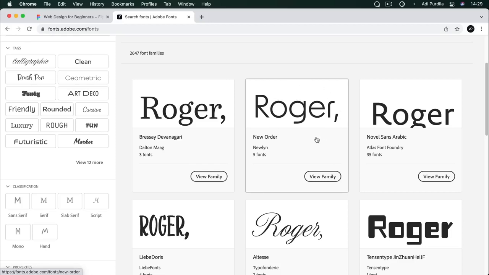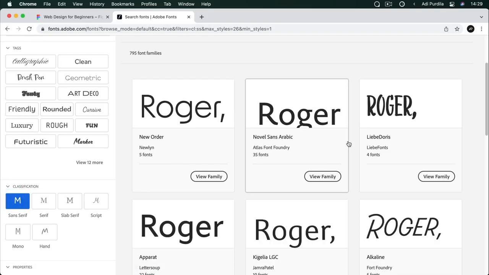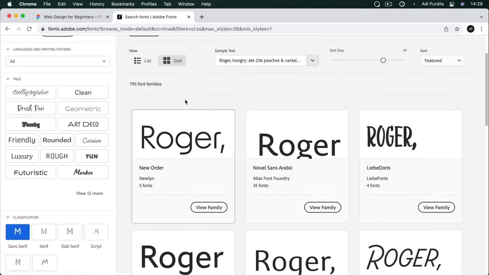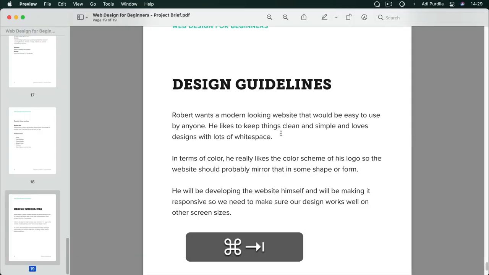Now, which ones? Because there are so many, right? If we click on this category, we have almost 800 font families of sans serifs in Google Fonts. Well, Robert is what? A UI designer, right? So let's think about what keywords come into mind when we think UI designer.